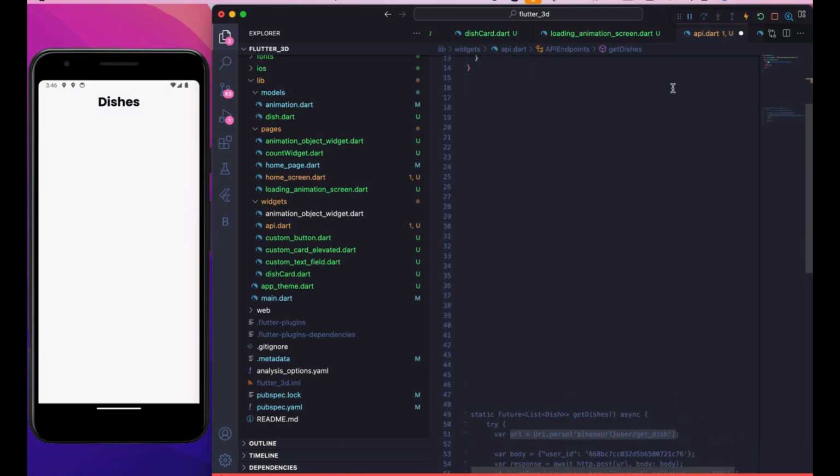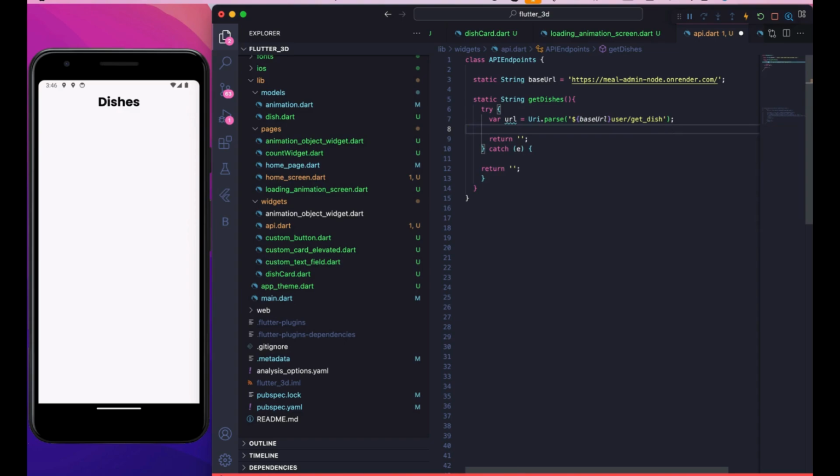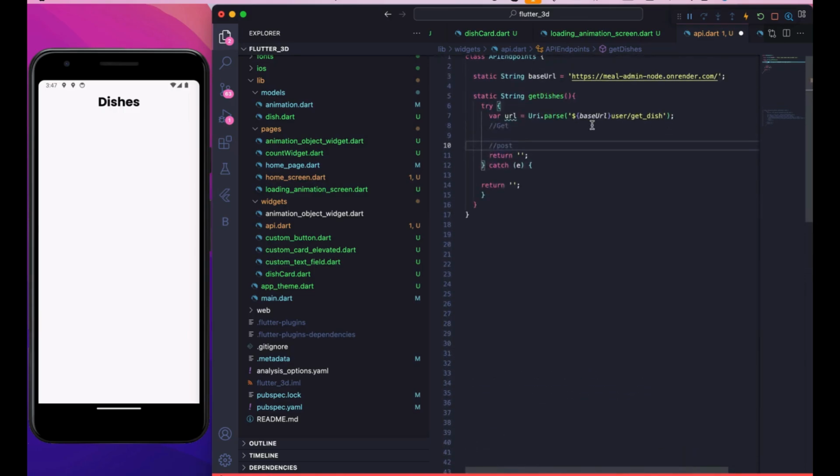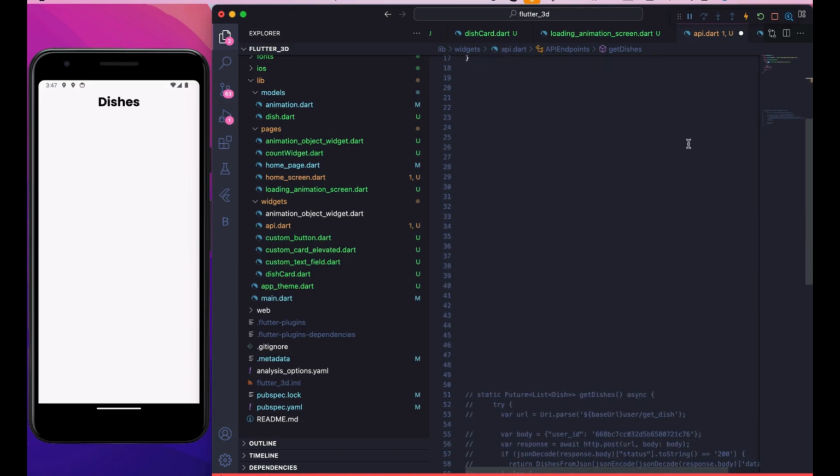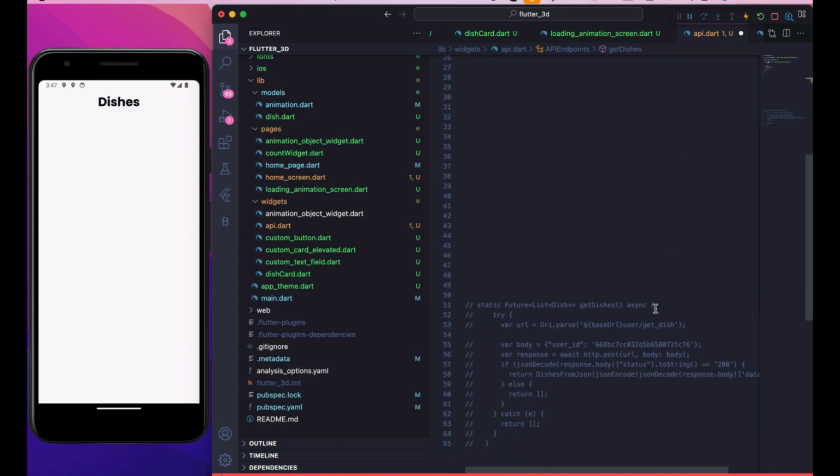And there are two types of API, one is get and one is post. For this get and post, they both have different meanings. Get doesn't require a body in simple terms, and the post requires a body. A body is when we have to send parameters with the API to get something in return. In the get you have to send the parameters in the URL itself, and in the post you have to send the parameters in the body. So that's the main difference. There are other differences too, but right now focus on that. So our API is a post API, as you can see.